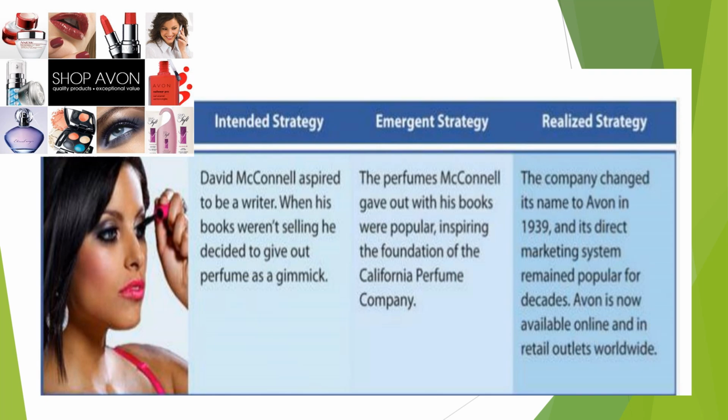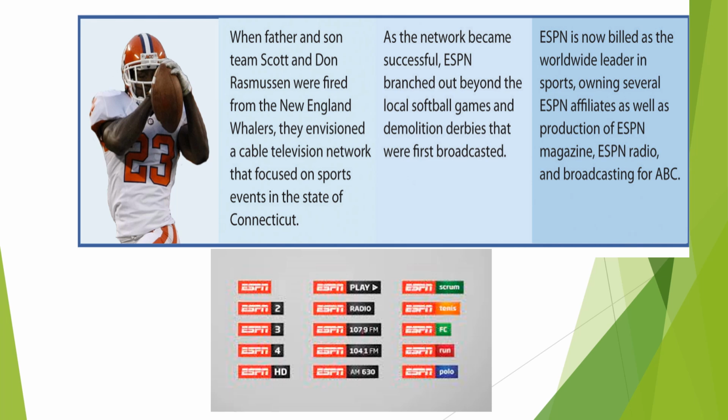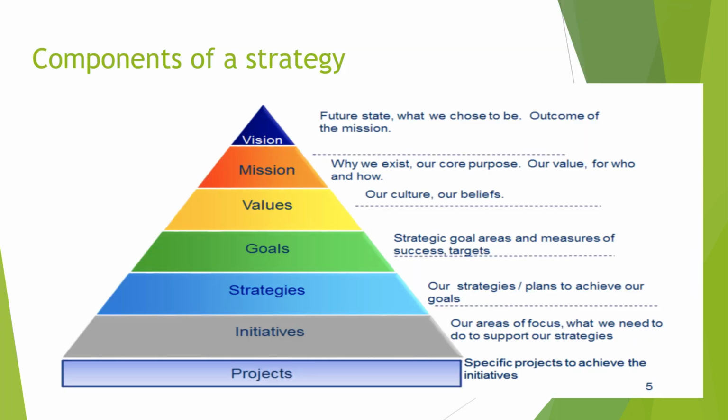Now the company is a very successful one, with a number of outlets all over America, and they have online marketing also. So this is the best example for emergent and realized strategy. He started with the intention of being a writer, but he emerged as a perfume company owner and realized success as a businessman. So this is the best example for intended, emergent and realized strategy. Similar case studies you can find on the internet. There are a lot of inspirational stories behind different strategy case studies.